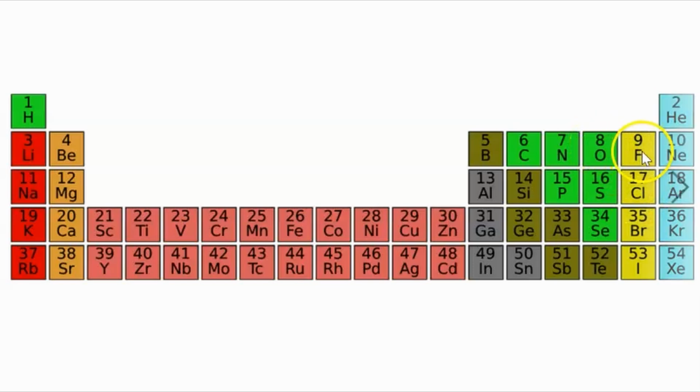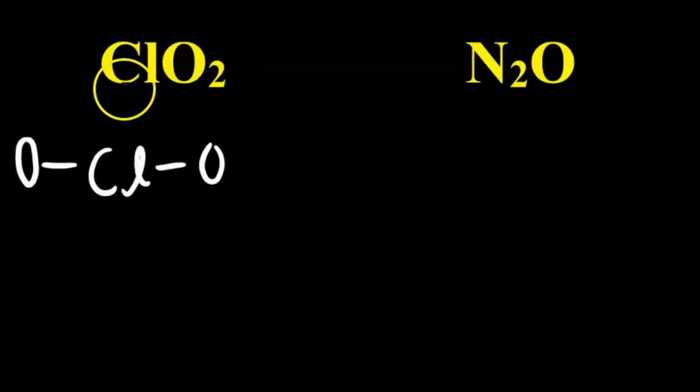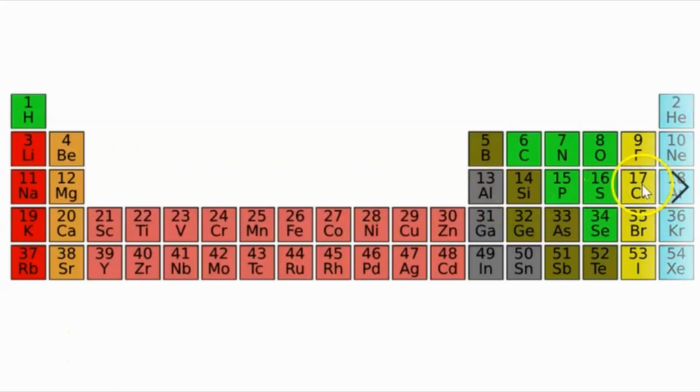Unless it's singular and you're bonded to fluorine, or there's, say, 2 chlorines or something like that. But anyways, we have chlorine as the central atom. It's written to the left, is singular, and it's less electronegative, so we'll write it like that. Next, we'll add the electrons. Chlorine has 7 valence electrons to add.